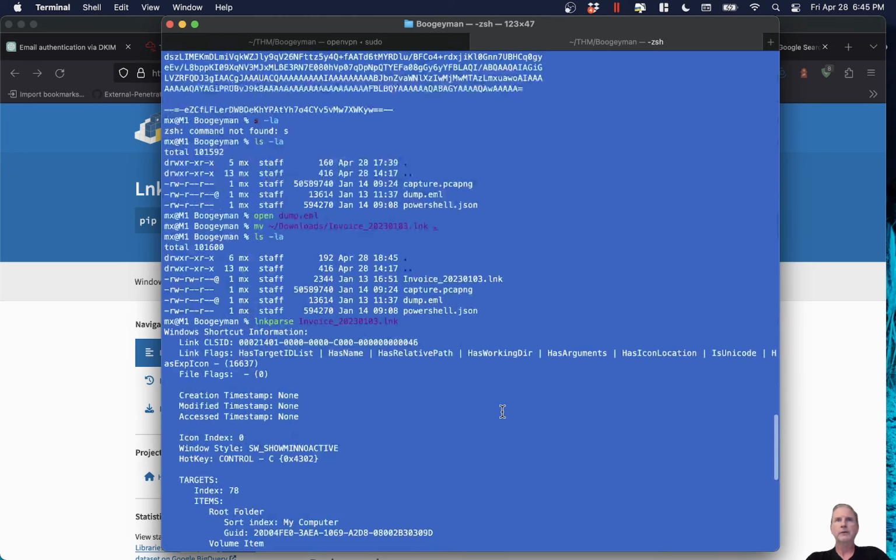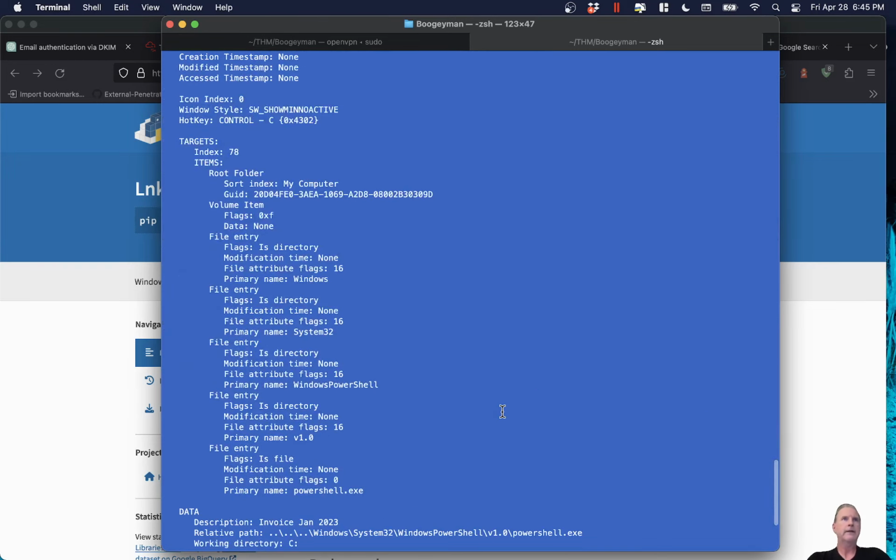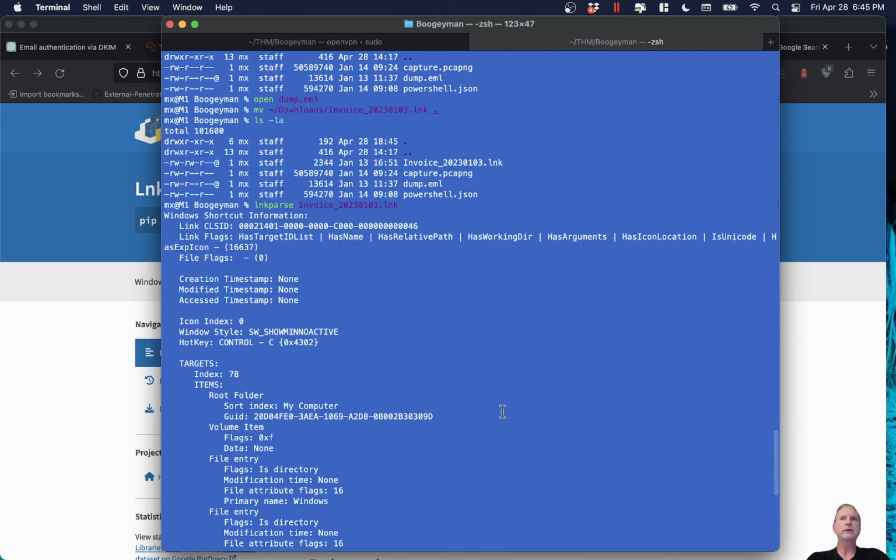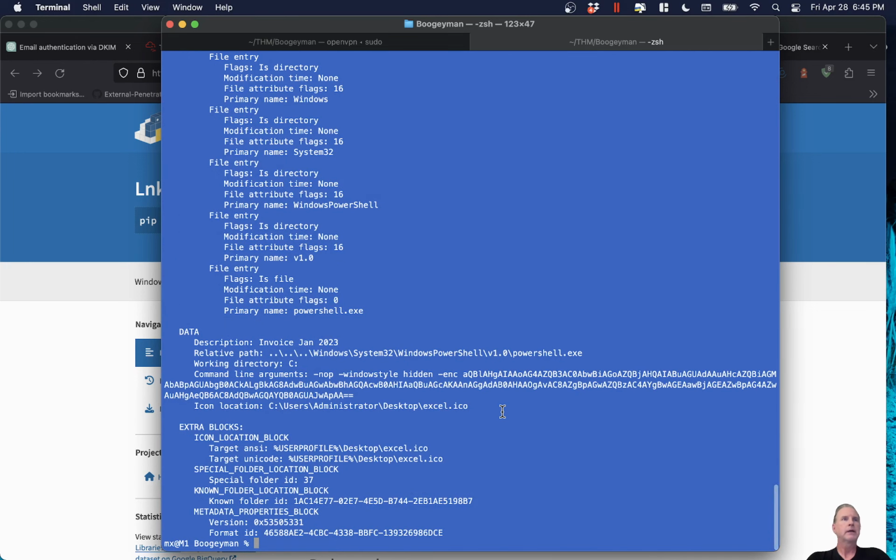Okay. So this is the link that she clicked on. And we can see what this thing is really made of. And so already we start to see some interesting stuff. So remember, a link is a shortcut for Windows, right? And here is the relative path that it really points to, which is telling it to execute PowerShell. And then here is the argument that it's given. So here we go, some encoded, most likely base64.